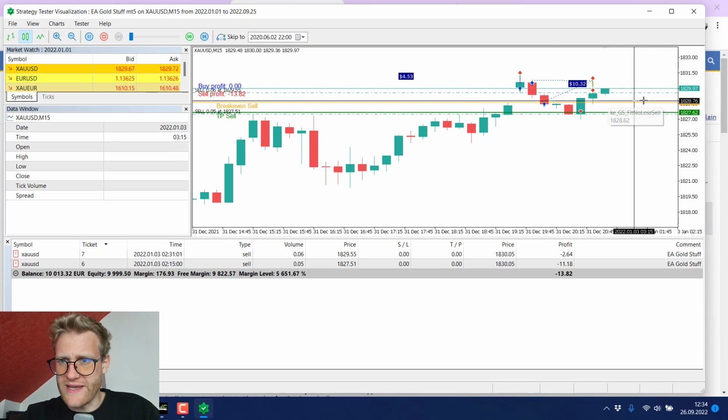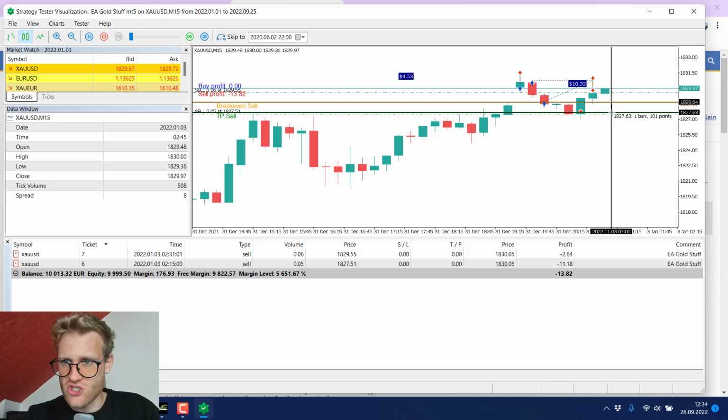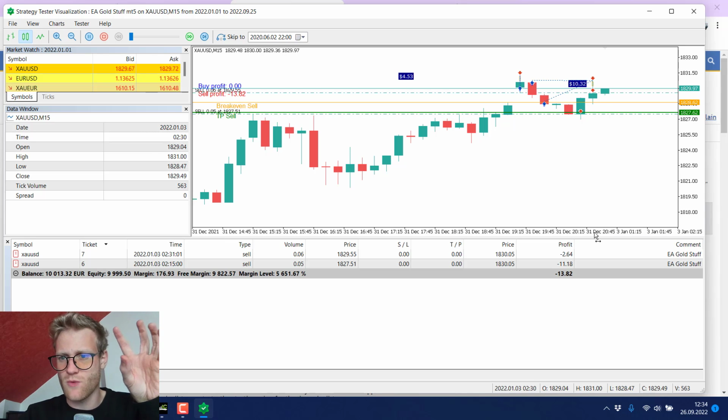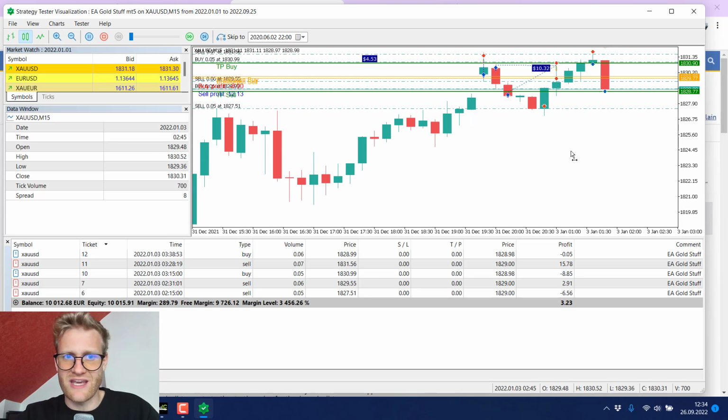I think from the break-even point, I mean, here we have two open sell positions. So we get the break-even for these two sell positions. And from the break-even all the way to this TP line, it's 100 points again. So this is what we saw before for the buy trades. And then let me speed this up a little bit. There's another sell trade because these sell trades did not hit the take profit.